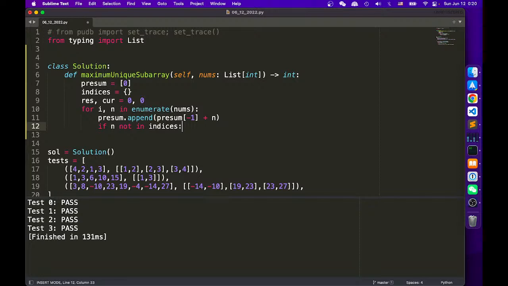Think about it. If it's in there, then it must be the, well, that's the same thing. Right? That's the same thing. Hold on. Let me think again. That is the same thing.